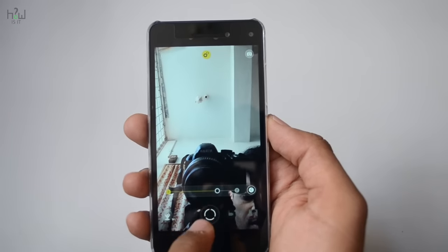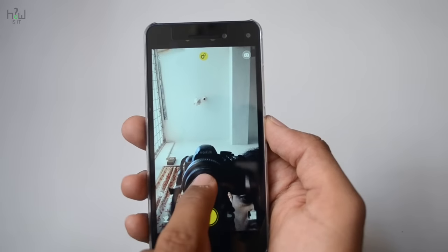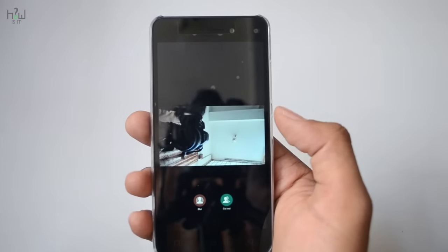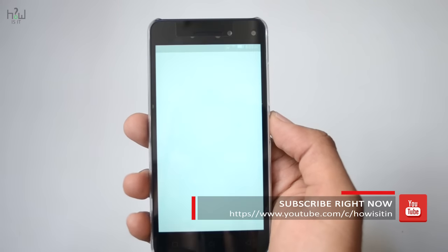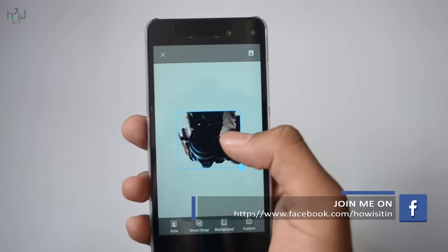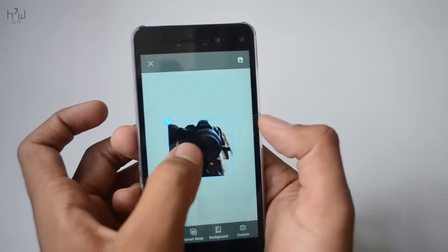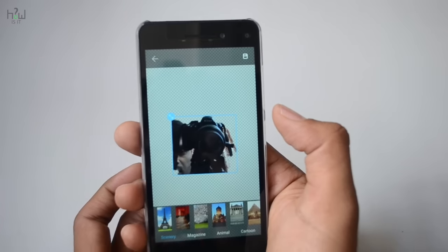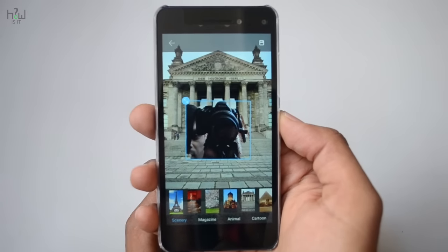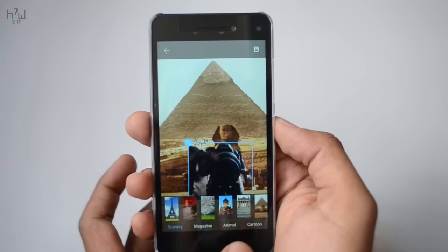This is one extra option available in this mobile. After turning the selfie camera mode on, you will see a particular option where the blurriness of the screen can be turned on or off depending upon objects in the foreground and background. After taking a shot with this option, you will have two choices: blurriness and cutoff. Using the cutoff option, it will automatically detect the object in the image and cut it out, so you can place it against different background images. There are quite a few popular background images already available to play around with.